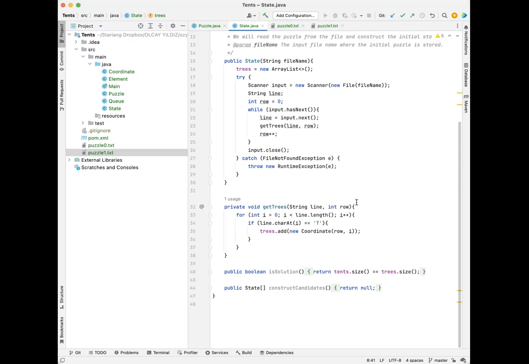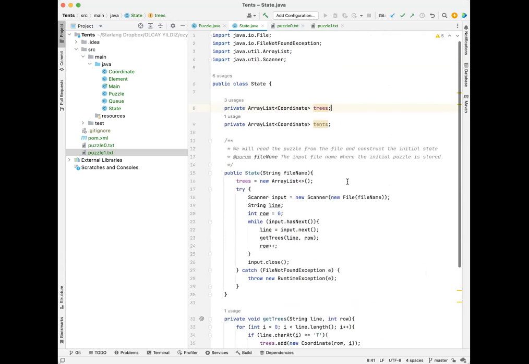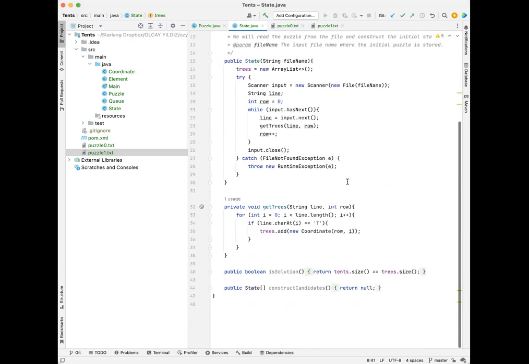let's continue with the construct candidates. So given a state and a set of trees, how will we place a new tent? So we need to have, again, an array, not actually an array of states.